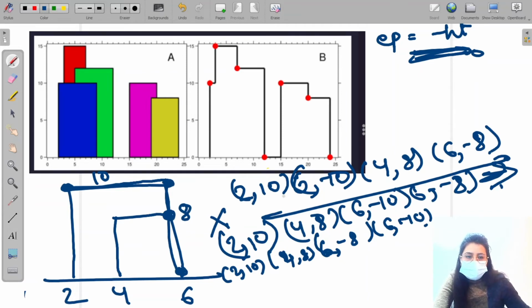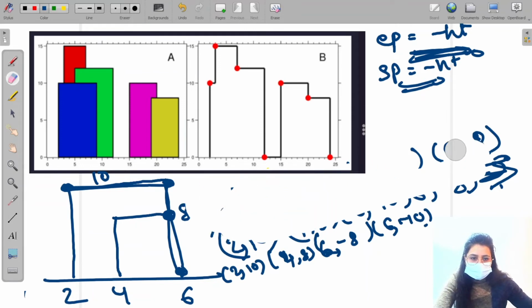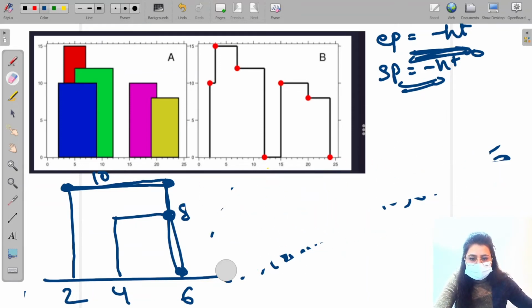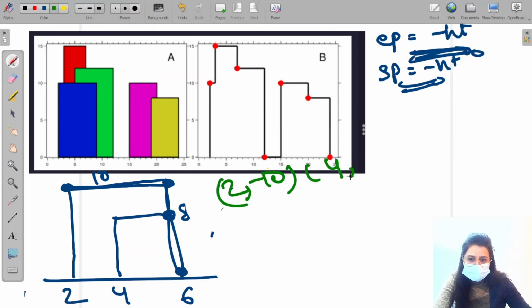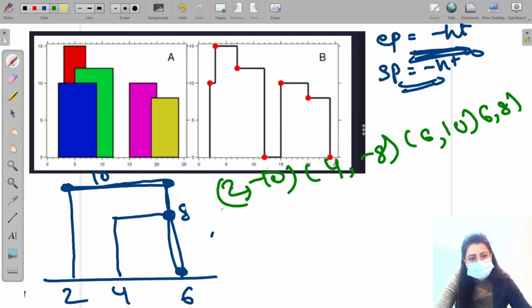And if we take starting point with minus height, then the list would be 2 comma minus 10. We'll have 4 comma 10, 4 comma minus 8, 6 comma 10, 6 comma 8.